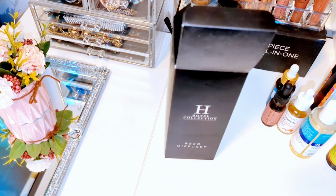I must say Instagram made me buy this, the famous reed diffuser from H Hotel.